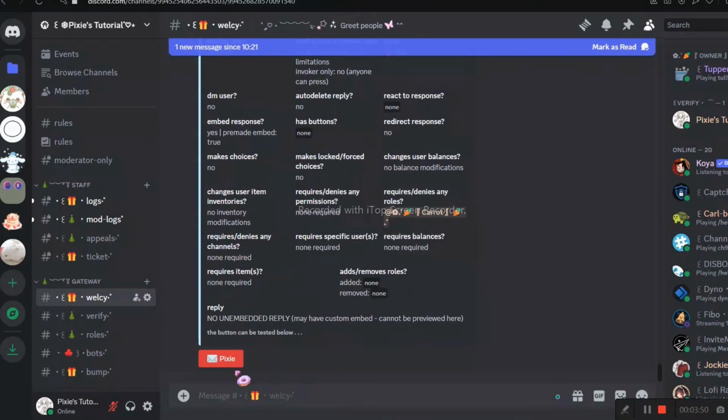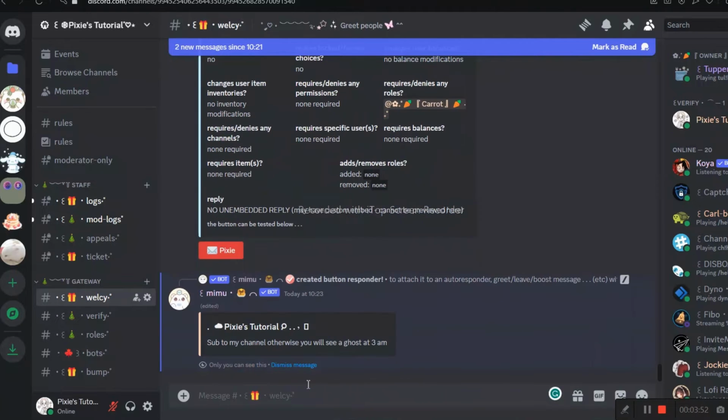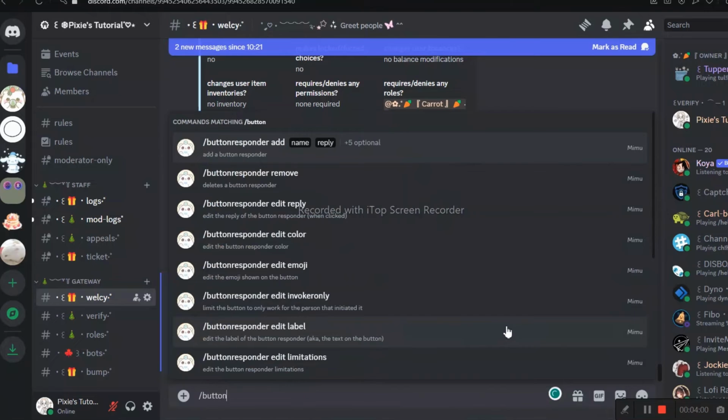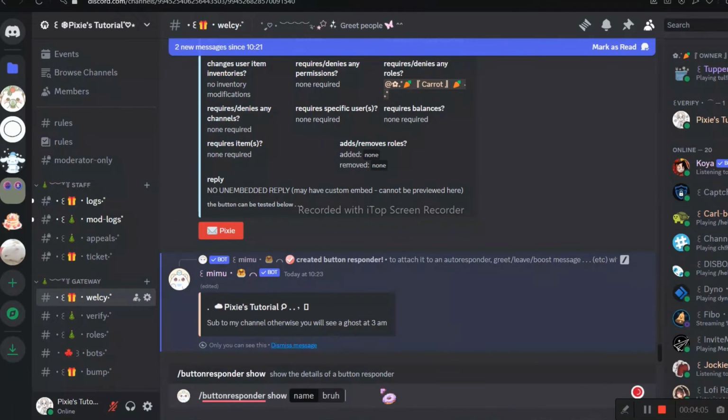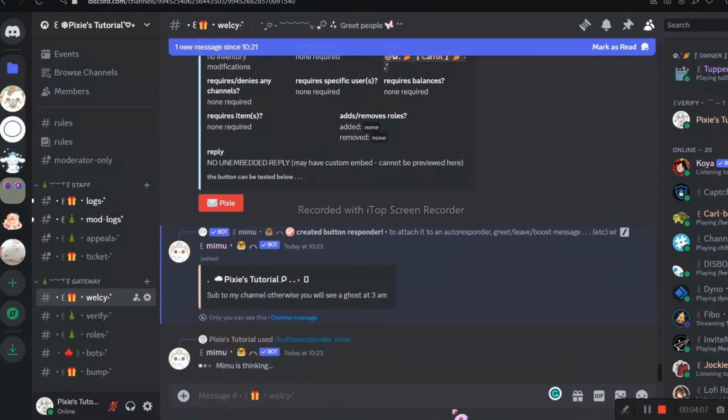Let's try it out now. And it worked. It looks very pretty. Now, I can't really tell where you want to use this, but be creative and you may find answers. I'll just show you what the rest of the new commands do. This may help you while creating these button thingies.